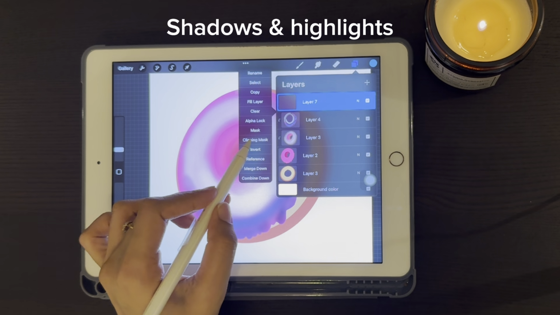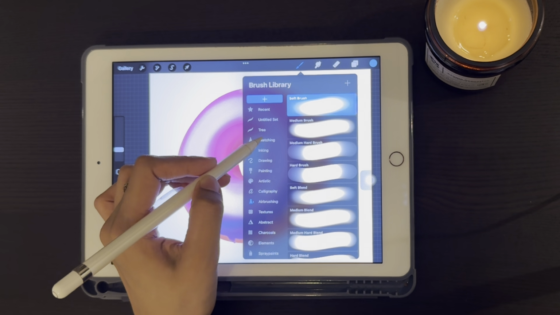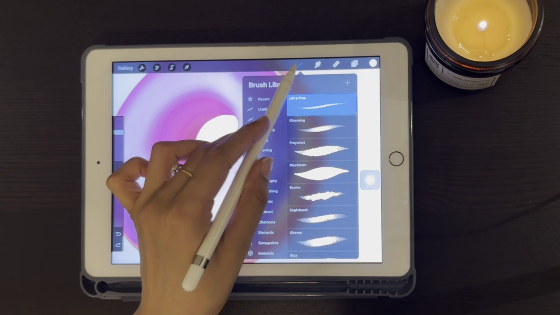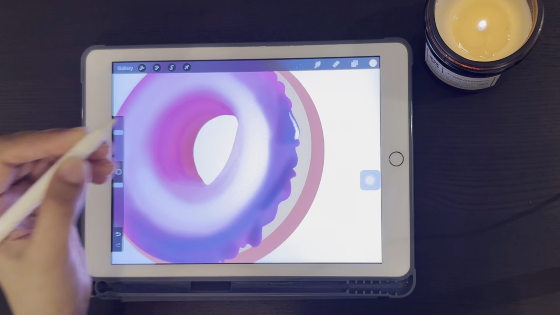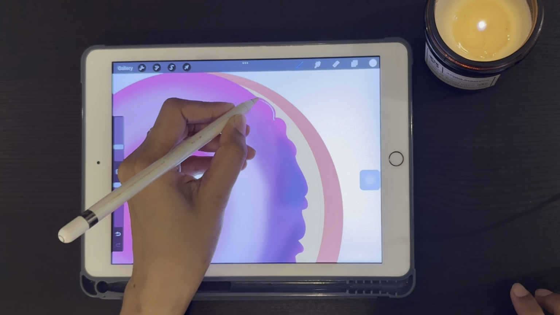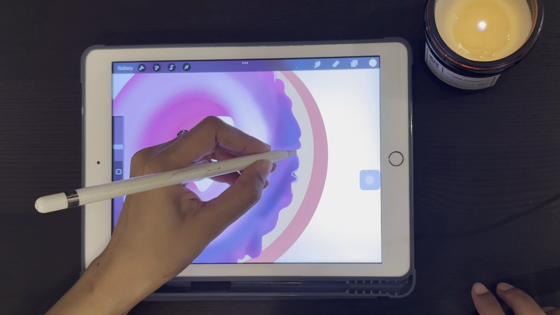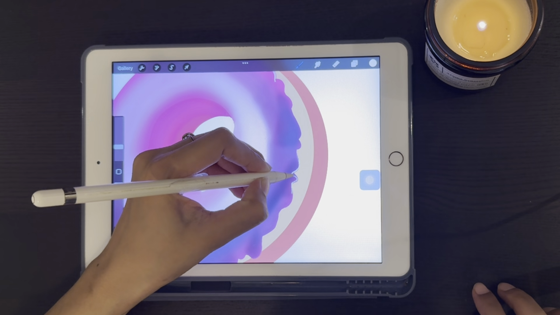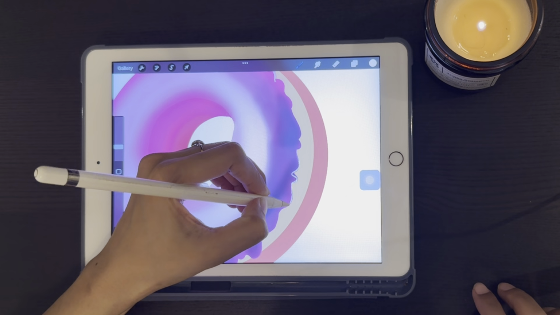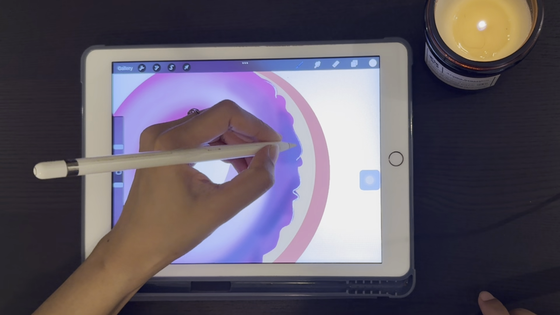Realistic coloring is not just about the colors themselves, it is also about how light affects those colors. Use shadows and highlights to give your colors depth and dimension. Color theory might seem a bit complex, but once you get the hang of it, it can transform your digital art. So go ahead and add some color to your Procreate realism techniques.